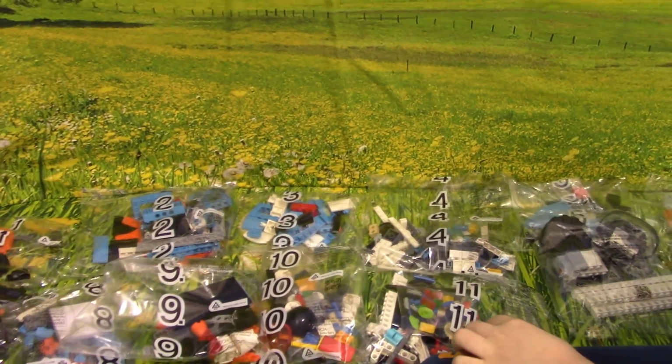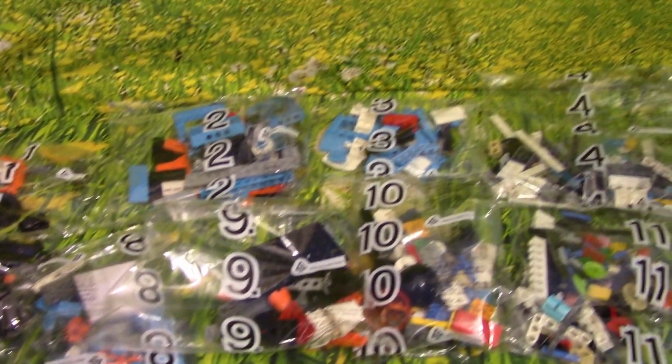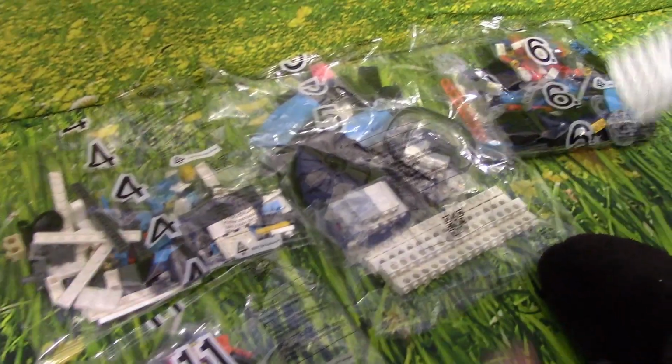And do you know how many pieces we have here in total? Well, it says on the box. Look. 847 pieces. 1, 2, 3, 4, 5, 6, 7, 8, 9, 10, 11, 12, 13.